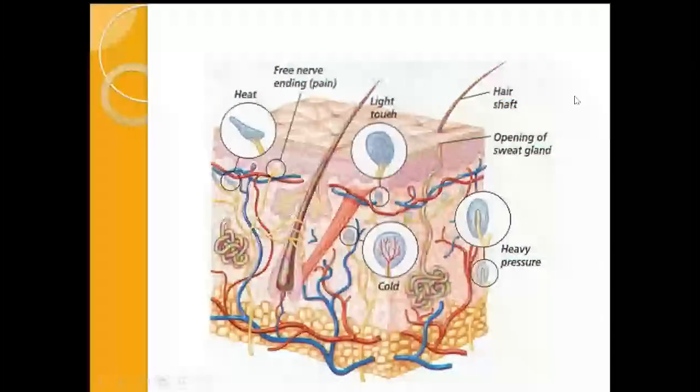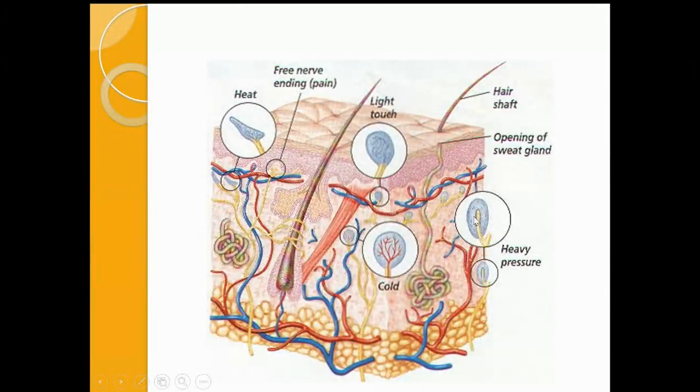So these are just showing you in general. We'll have specific names for these light touch and heavy pressure sensors. So there's another picture that will show this. But for your purposes, these are what we are calling the tactile corpuscles. Corpuscle just means basically circular structure. And then the heavy pressure ones, which are deeper down here at the bottom of the dermis, are our lamellar corpuscles.